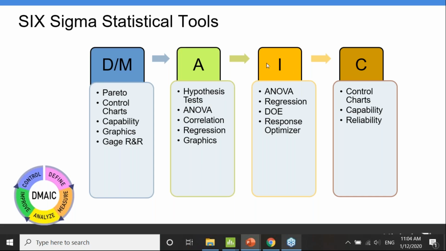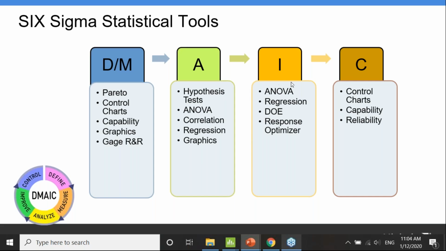Next is improve. Here we can do simple experiments like ANOVA, regression, design of experiments, or randomizer. In this case, we want to study which are the significant factors, or important factors. Once I change the settings of the significant factors, it will affect our output.